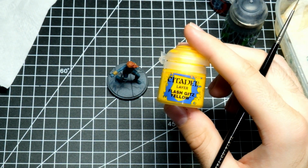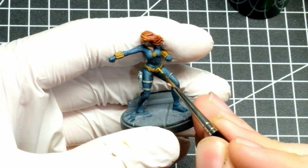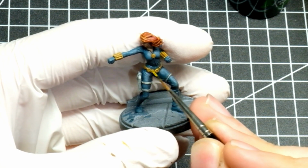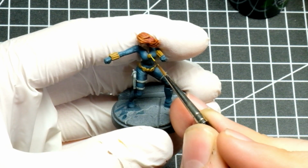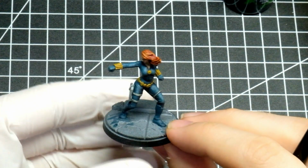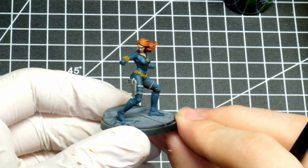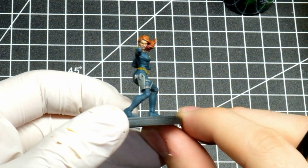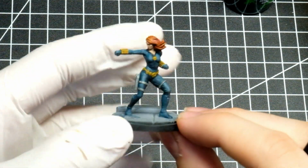With lighter yellow, I'm gonna highlight all of these parts. Just take your time to slowly go over every edge on these. Now the Black Widow is almost finished, but since I'm not completely happy with the suit, I will darken the shades and highlight the peaks, including her woman peaks.